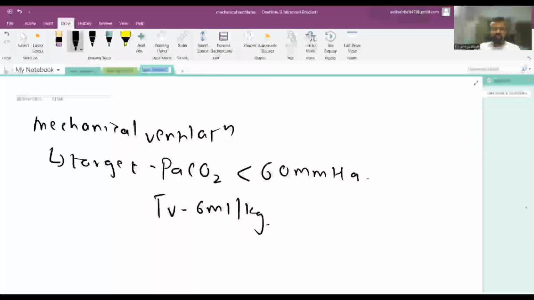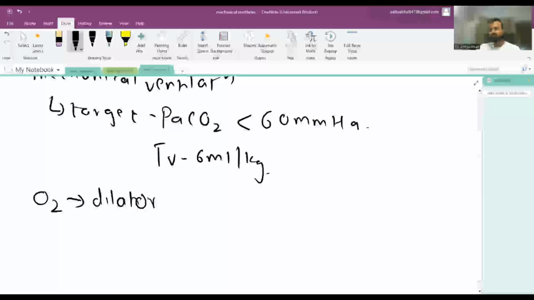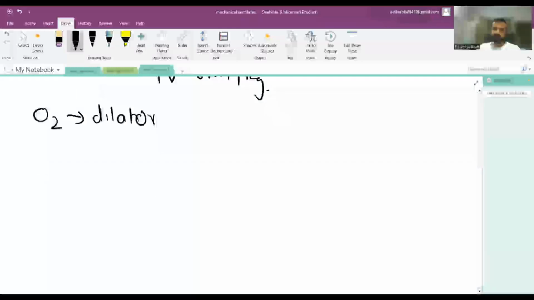And as I told you before, O2 is a vasodilator, but the issue is that if you give high FiO2 to the patient, ductus will also stay open. So that is why it is a double-edged sword. Very high amounts of oxygen also cause pulmonary vasoconstriction to some degree, but in low doses, O2 is a pulmonary vasodilator and not a vasoconstrictor. So this is very, very important.